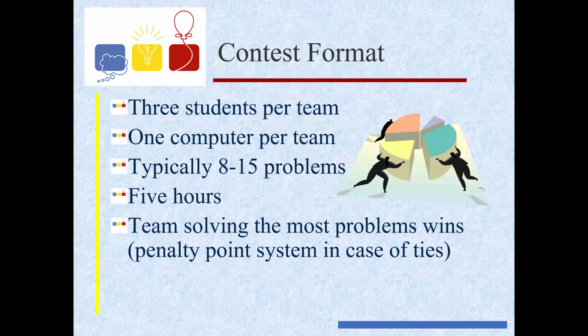Now, here at UCF, we have many good students. It is impossible for us to choose just 3 students. Fortunately, our region allows universities to bring multiple teams. So we usually take anywhere from 5 to 10 teams to regional contests. Each team is 3 students, so we usually have 20, 30 students going to the regional competition. We also have varsity team members and junior varsity team members. Junior varsity team members are freshmen and sophomores. They may not be ready to go to World Finals yet, but they are good future prospects.